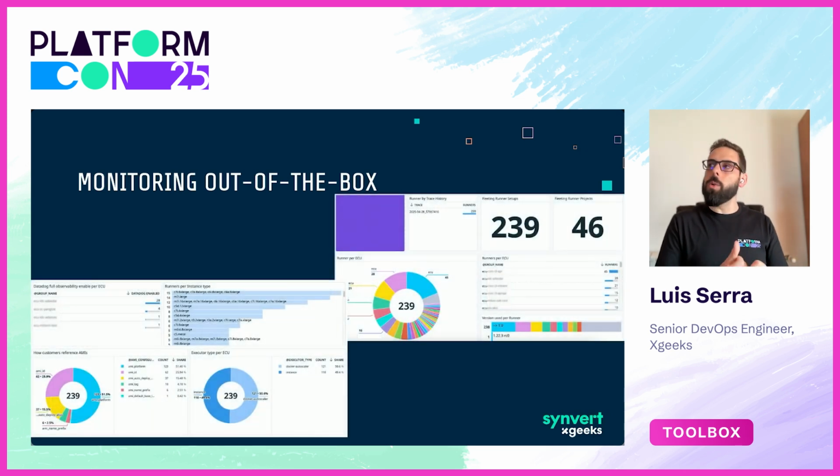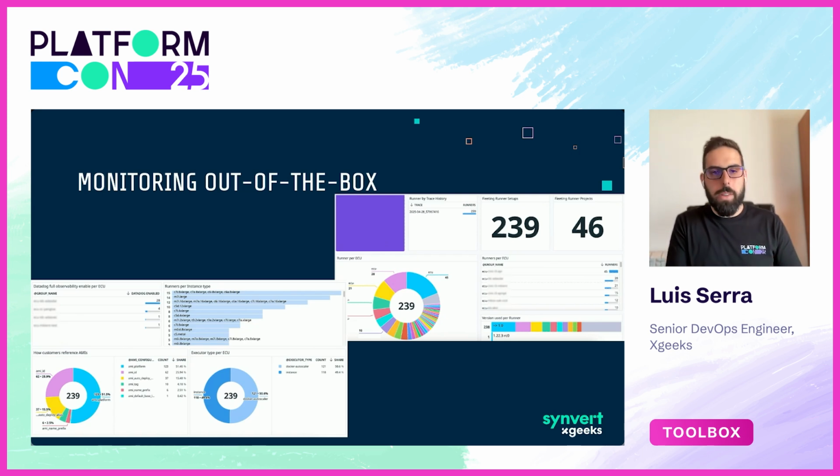Some more data. As developers of this platform, we want to know how our systems are being used and how much they are being used. So we also have some data for ourselves in order to identify how many setups we have at the moment, how many projects we have onboarded, how many runners each one of the projects has set up, the distribution of all of them.